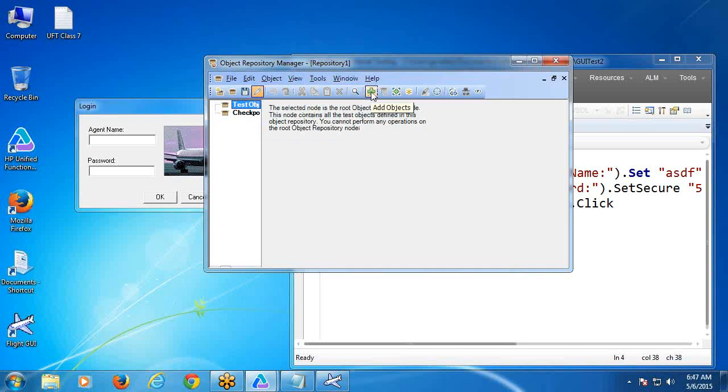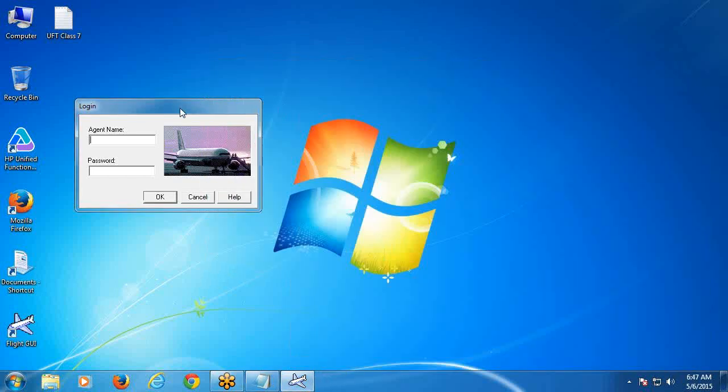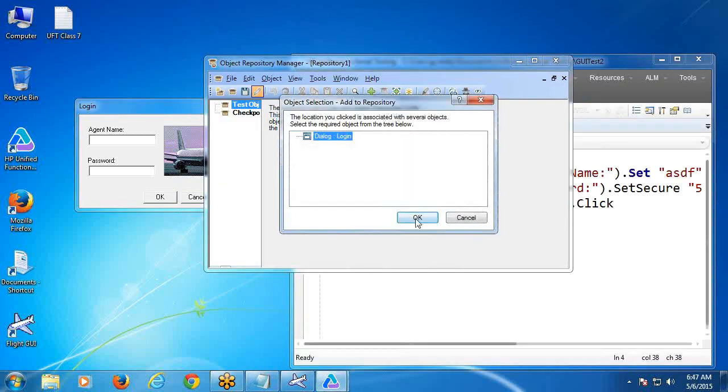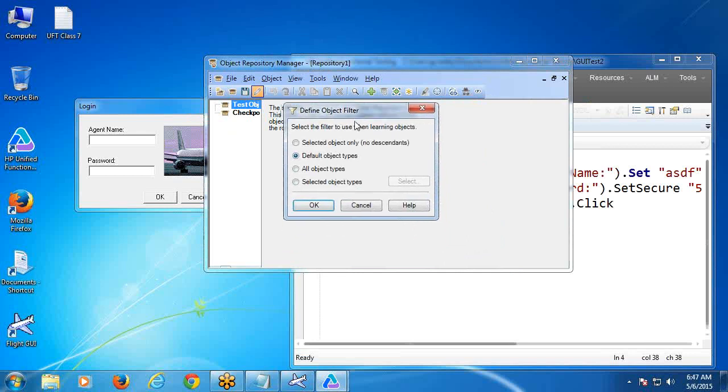Otherwise, here is the Add Objects icon in the toolbar. You can choose the menu item or the toolbar option. See Object, Add Objects, then show the dialog box or window or web page. Click OK. Here it is showing 4 options.